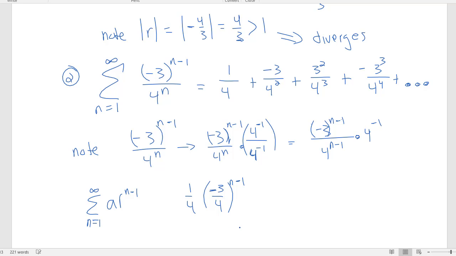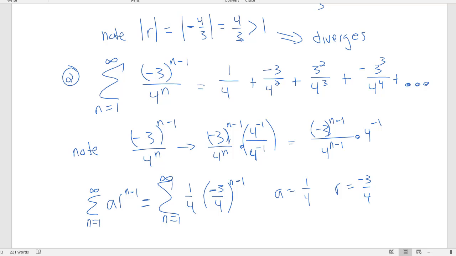So I'm going to put the 1 over 4 out front. So what we've done in this case is we've taken our series and put it into the generic form that Stewart likes. We've got our r to the n minus 1, and that's what we said our r was up here, right? Our r was -3/4, and then here's my a. There's my first term, a. So a little bit of fun with algebra, and we can make the connection to Stewart's formal way that he writes that geometric series.